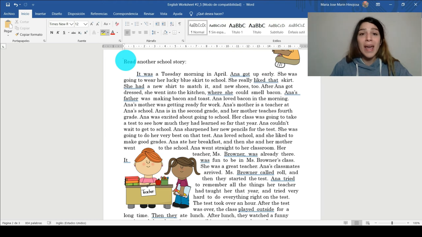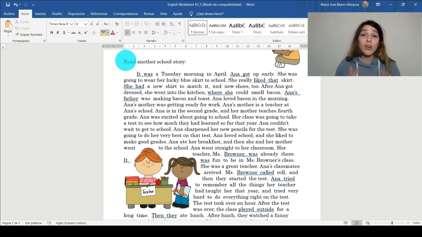Voy a darte un espacio para que apliques las dos estrategias de comprensión lectora. Hemos visto scanning, skimming y búsqueda de palabras. ¿Qué significaba skimming? Leer de una sola vez el texto sin detenerse. Skimming significa una lectura más pausada, donde yo me voy a detener párrafo por párrafo para sacar la idea general de cada párrafo y luego sacar información específica. Y la última estrategia era buscar palabras. Con este texto vamos a ocupar la otra búsqueda de palabras, las palabras que no conozco.